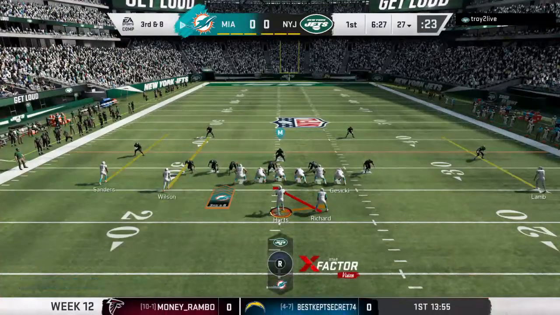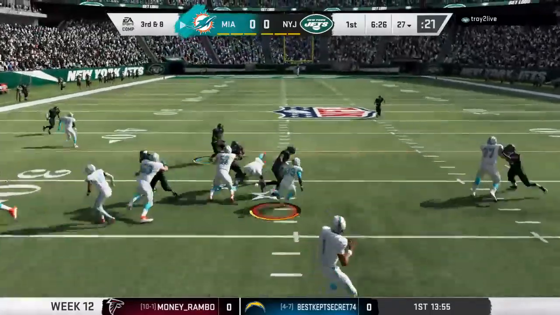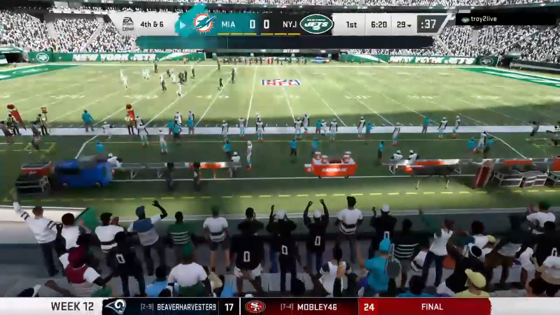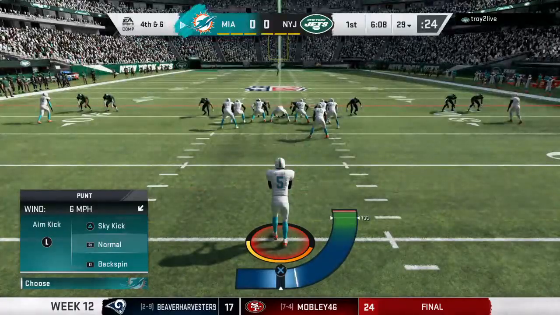61, match box, right. On the ground, this is Jalen Richard. And this effort will not get it done. He stopped well short of the first down at the 29. Give him a couple on the run as it brings up a 4th down.